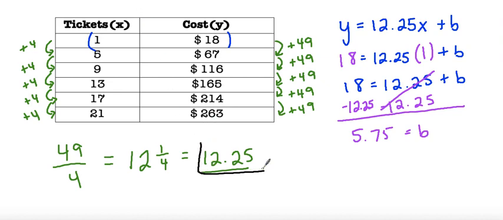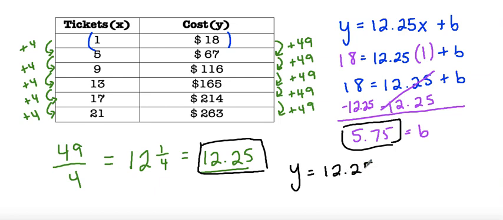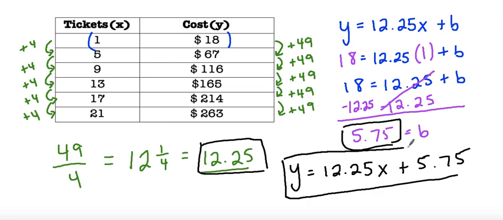So our slope in this case is 12 and 25/100ths, and our y-intercept is 5 and 75/100ths. So here, y is equal to 12 and 25/100ths x plus 5 and 75/100ths. If we look at our table where x represents the number of tickets, we could see here that the cost of one ticket is $12.25, because we're going to multiply the number of tickets by our rate of change, and that's represented by our cost per ticket. And this $5.75 could represent maybe something like a convenience fee, or maybe an online fee for buying your tickets online. So this is some sort of fee that you only pay once. You're not going to pay this fee per ticket. And so this is my equation in slope-intercept form.